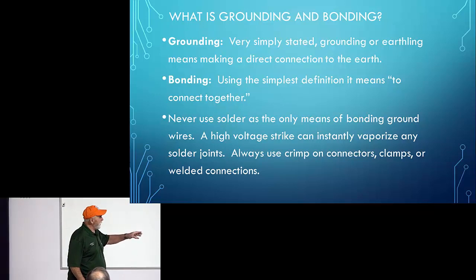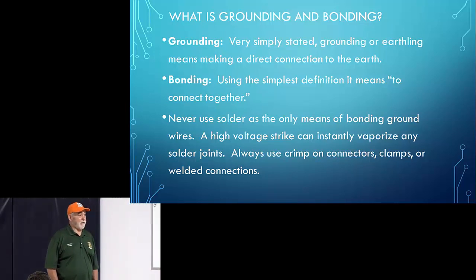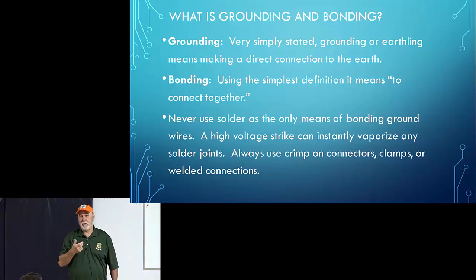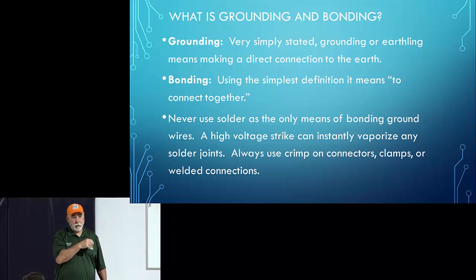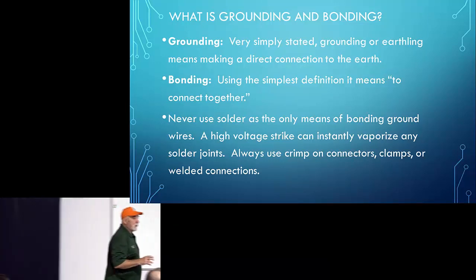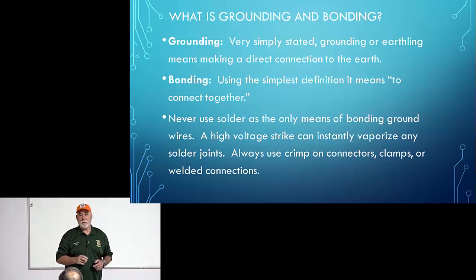Never use solder as the only means of bonding ground wires. A high voltage strike, like from lightning, will melt that solder in an eye-blink or faster. So always use some sort of a mechanical device, like a clamp, like one of these, or like a crimp-on. So all of my wires that run from my equipment to my grounding bus, those are all crimped and soldered. Everything outside, though, I use these kind of big clamps. So I won't say any more about that. Just if you try to solder two wires together and call that your grounding, that's probably not going to be a good solution.